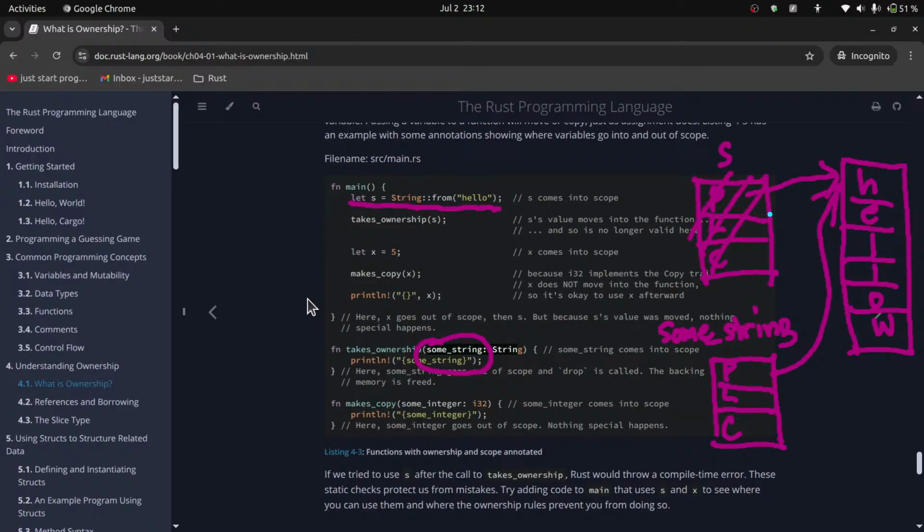I think this part here is already freed.